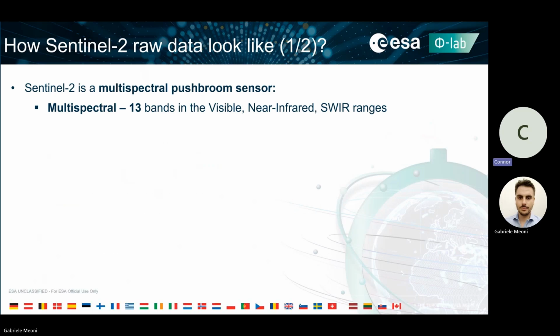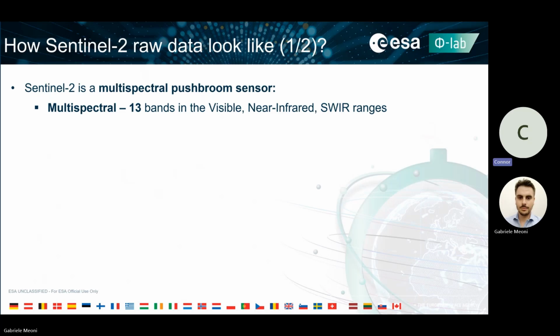But how does the raw data look like? Do you have an idea? Well, to understand that, we have to start from somewhere. So we use Sentinel-2 data. Why Sentinel-2 data? Because it's the only sensor for which we managed to find the raw data. It's very simple. It's not the best in the sense that you cannot do onboard AI on Sentinel-2 data, but at least it's interesting to start from somewhere, let's say.